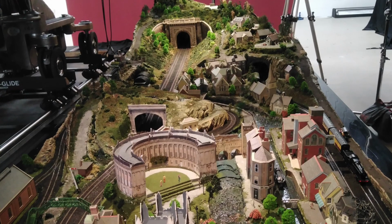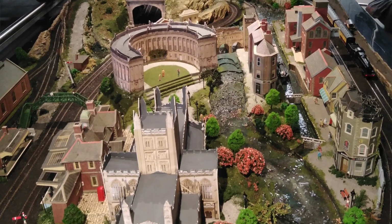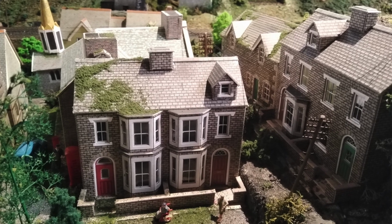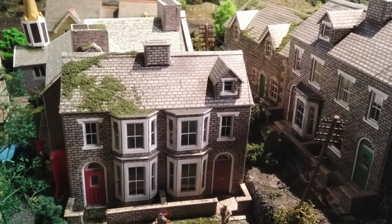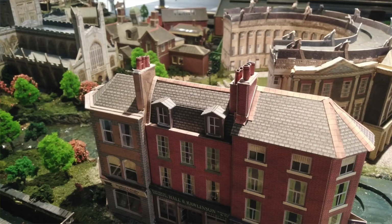I had an email from Stuart Burrows from the Museum of Bath at Work to say that those kind people at ITV, because ITV make MacDonald and Dodds, had donated a Skell model train set which was used in one of the episodes. I've only half seen the first episode of the second series and there wasn't a train set in it. So if you're a follower, you'll probably know where the train set fits in. But he says, with a novel approach to scale, proportion and geography, this working model will be on display at the Museum of Bath when it reopens on May the 17th. We'll look forward to that.